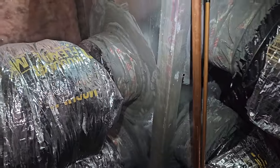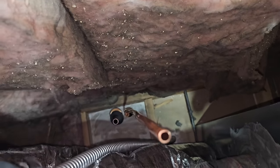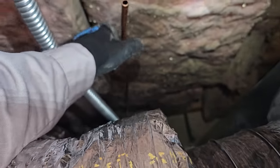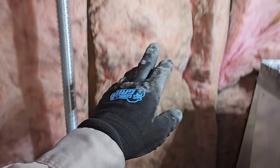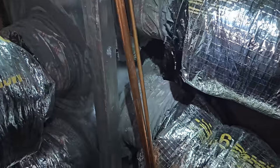So, I still gotta foam these and stuff, but I'm not worried about that yet. Right now, I got my line set right here. So suction, liquid, or liquid and vapor line, I guess you should call it. So I just need to slide onto those and then connect to right there. Shouldn't be too bad. Got some copper and stuff, so I'm gonna get to it.